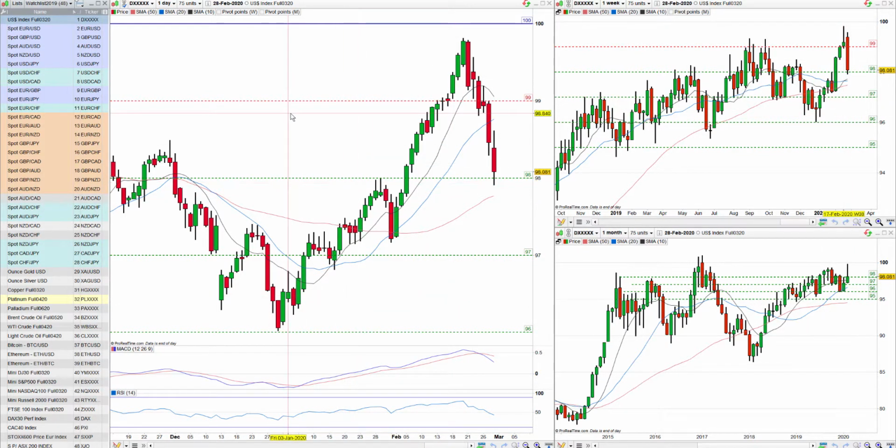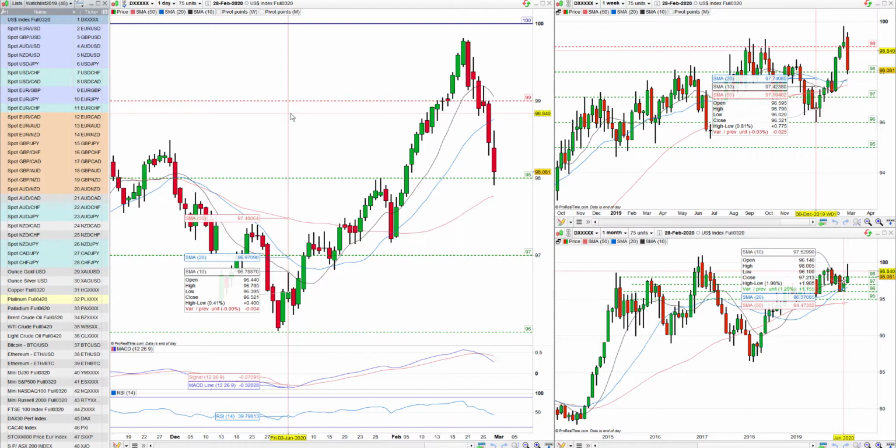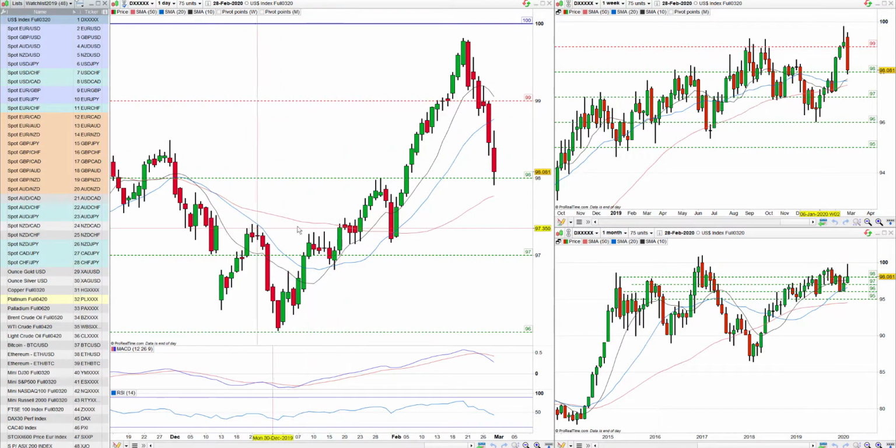This is my analysis for the week ahead, looking at the US dollar index against the major currencies. Starting off here with the US dollar index, and we had quite a relatively bearish week. If I just look here at the weekly, you can see that 99 level, and even a bit of a reaction off that 100 level from last week, but the 99 level tends to hold quite strong. Just keeping an eye on this monthly chart as well. So that looking relatively bearish.